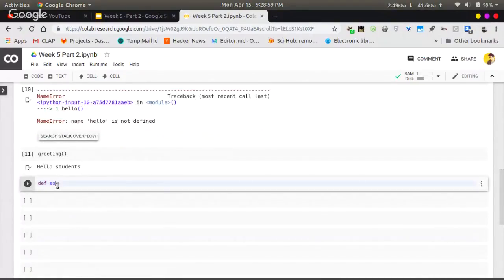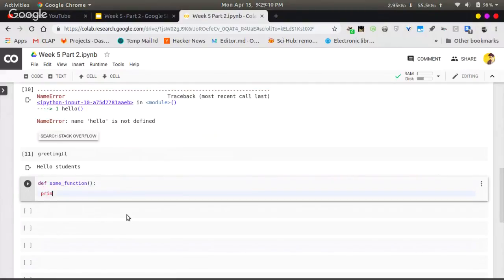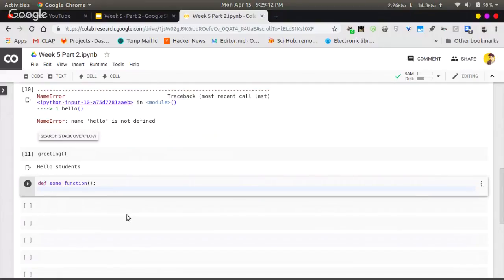I'm creating some function. Okay. Inside that function, I'm going to print inside some function.